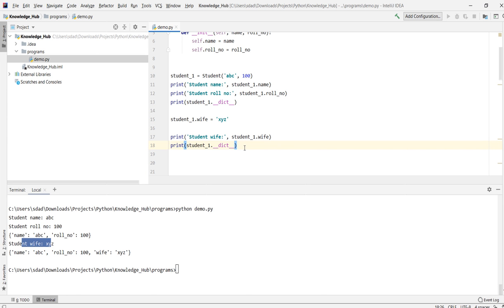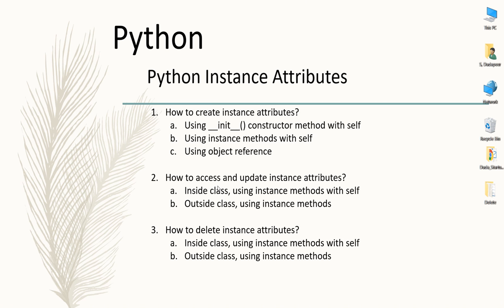Okay, now we know how to create an instance attribute by using the init constructor and object reference, and inside the instance method. Now we will see how we can access or update instance attributes.